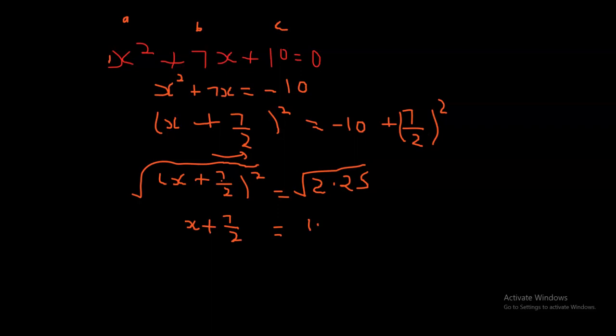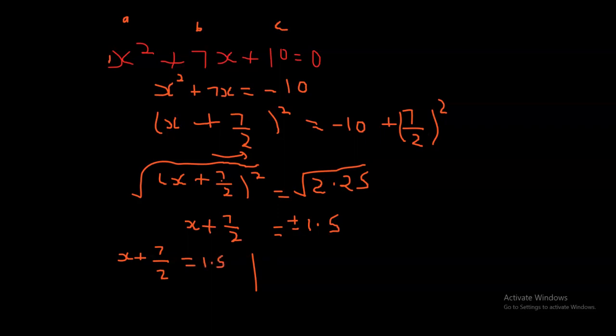But remember, whenever you do a square root in maths, whether it's trigonometry or whatever section you're doing, it must always be plus or minus. So we're going to have two different solutions. Our first solution will be for the plus one. So x plus 7 over 2 will be equal to the positive value, which is positive 1.5. That's my first positive value.